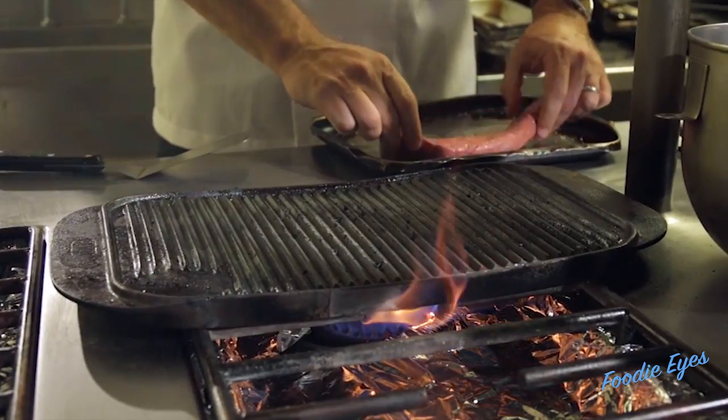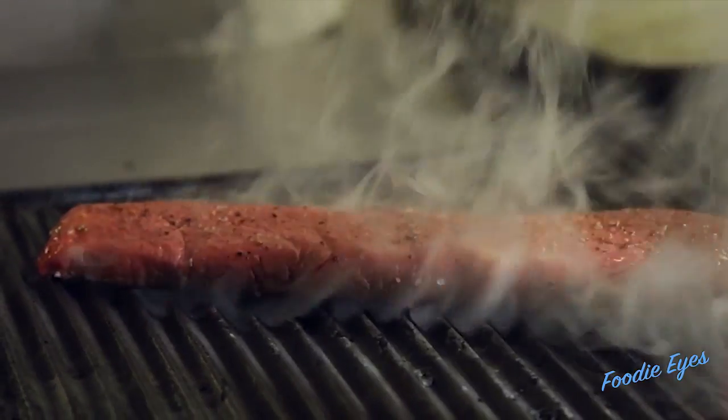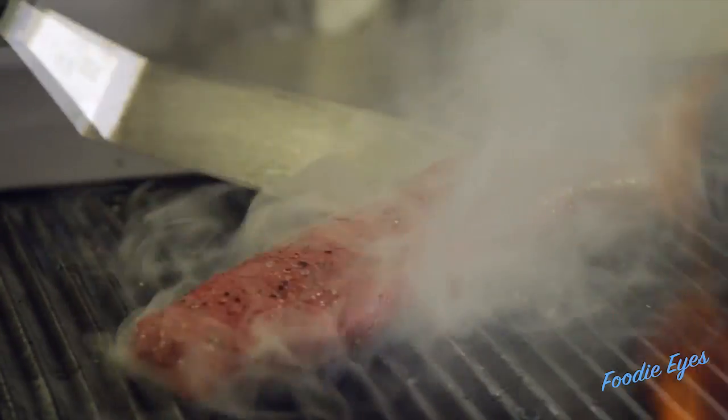We've got our Denver steak. I've just drained off the juices and seasoned the steak and then put some clarified butter onto it. Pop your Denver steak onto your char grill and all we're going to do is sear it on either side. We just want to serve that steak beautiful and medium to rare. Now we're going to move the steak 45 degrees — just one motion, 45 degrees — and then turn the steak over and now we're ready to plate up.